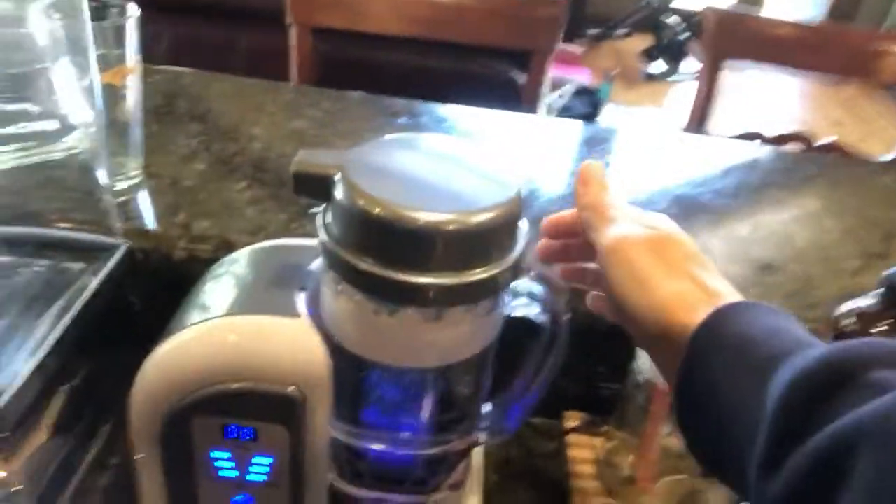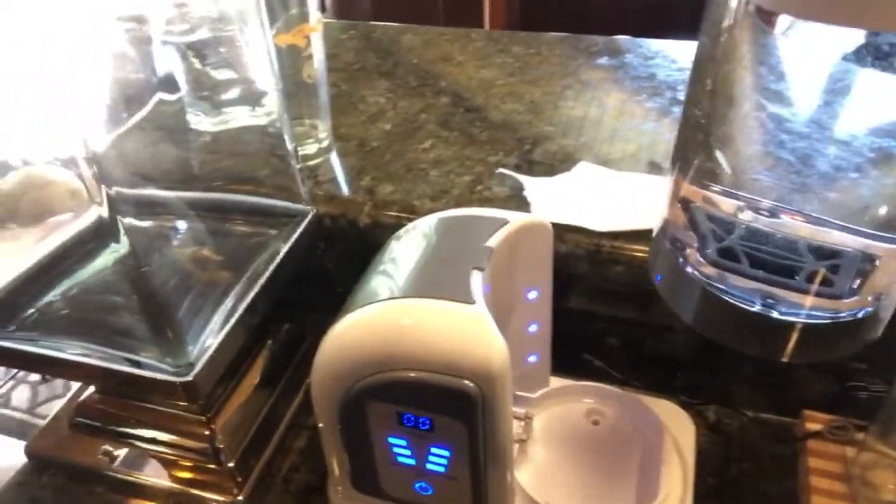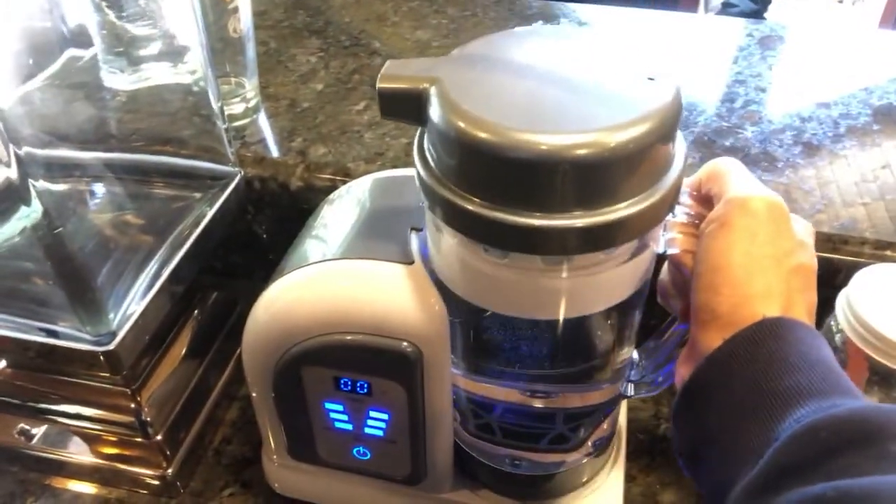Just to show you guys, here's my Hydro Fix right here. Here's the unit, and it's been running for about two months. You can see there's no rust. The machine is actually running great, it's working great. I'm really happy with it. I actually plan on doing a video in the near future about some updates as I've been using the new one — things I've been liking, results I've been noticing, or even results from other people who have been contacting me with some really amazing results, even those who used to use the old Lourdes.